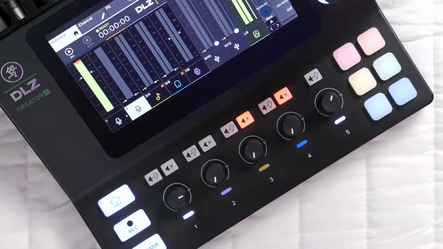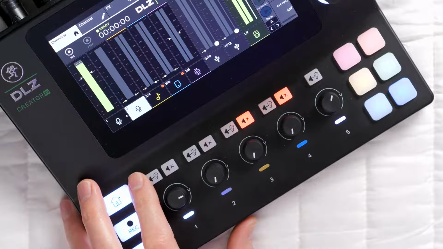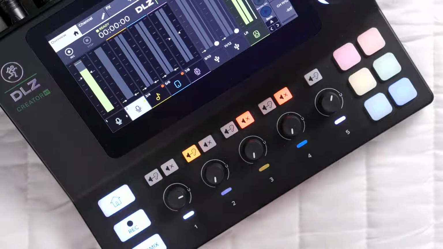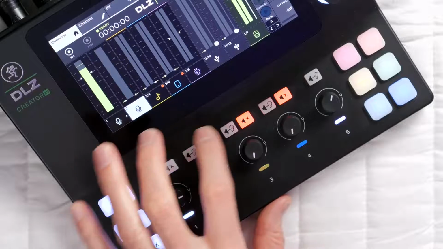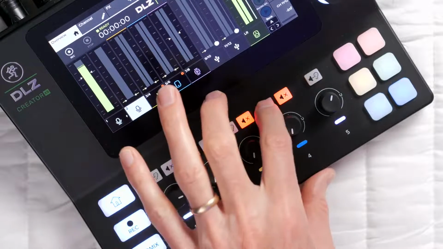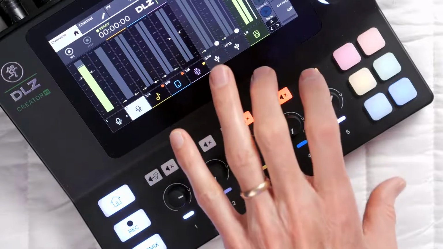That's a really, really good way to figure out, okay, I've got a hum, and I've got to figure out where it's coming from. So I might listen to that one. Then I come over to this one, listen to that one. Okay, it's not there. Maybe it's on this channel? I can listen there. I can listen on this channel, see if it's there. Or is it on this channel?